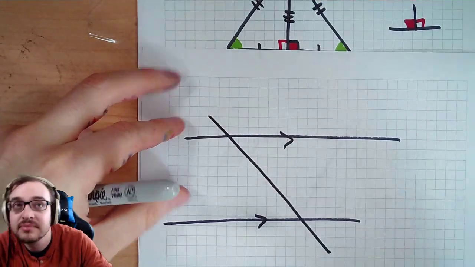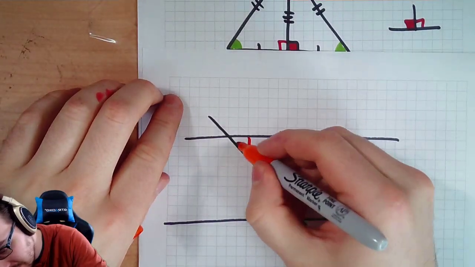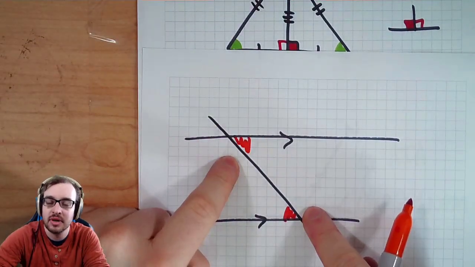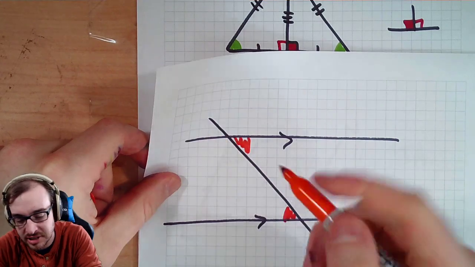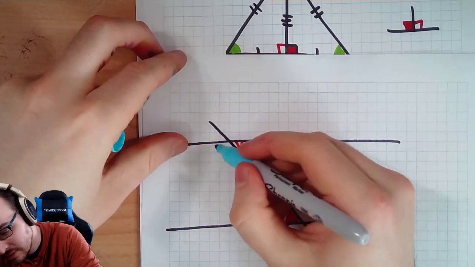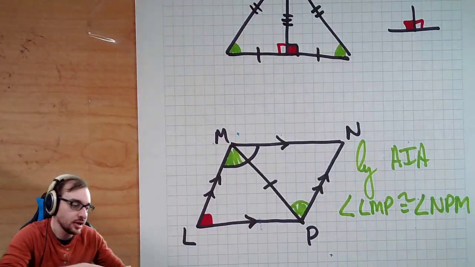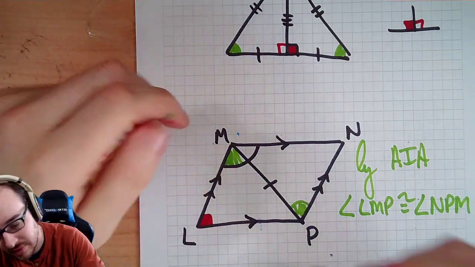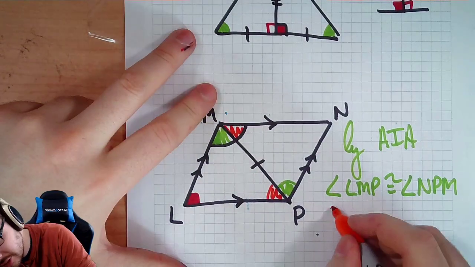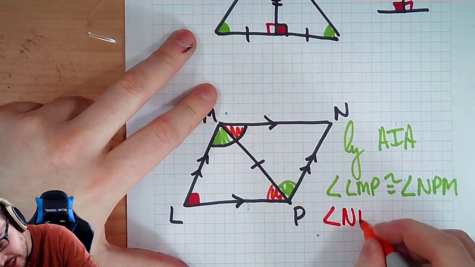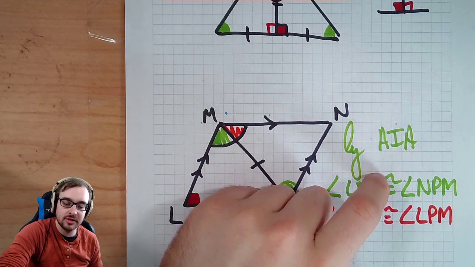And I use MP again. Well, now by alternate interior angles, I get this angle and this angle. I also get these two. But this angle is not even on the triangle. See how it's too big? It goes outside the triangle. But these two orange angles we get. By alternate interior angles, these are alternate interior, here and here. So by the same reasoning, I'm just going to write another statement. NMP is also congruent to LPM. So by alternate interior angles, I get both these things.